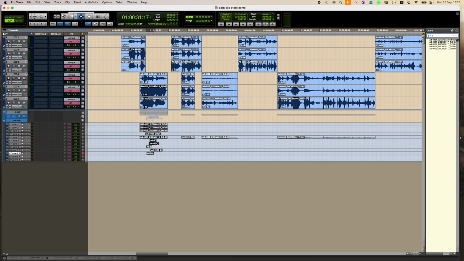So one limitation of this method is it only really works well with mono. You could theoretically set it up with multi-track, stereo tracks for example, but your source tracks and your destination tracks would need to have the same channel count. So it gets a bit complicated with that, which is a limitation of Pro Tools. So best used with mono process only, and so it's ideal for dialogue work and certain types of sound design if you want to keep a kind of history of some processes that you're applying to something.